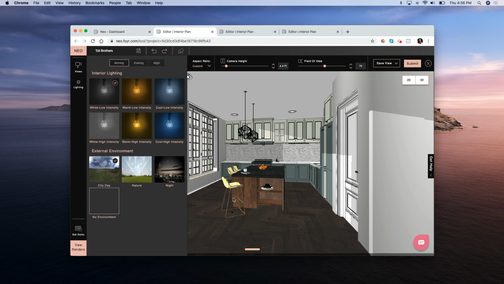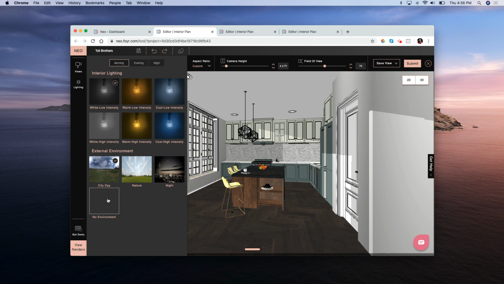And then obviously, if your space has an open window or door or anything that goes to the outside, you can choose what kind of environment you want. This isn't actually representative of that, that's more nature. But a city environment during the day will have a generic building, city look with street lights and stuff like that. The nature will be more like trees, rolling hills, and clouds. And obviously nighttime will be more like that nighttime skyline.